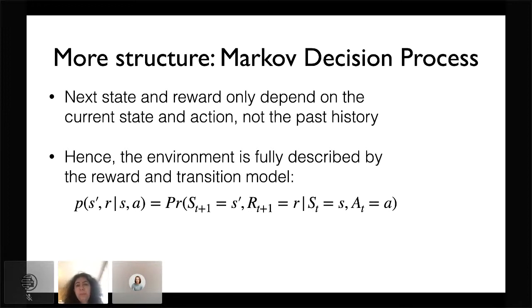And so, for example, what this means in the game of Go is that if we look at the board and we consider different actions, that is sufficient information for us to predict a distribution over the next time step reward and over next states that we might be in. Now, the fact that we have a distribution means that we're not predicting just one thing, right? We're predicting a stochastic transition. And so there can be, of course, uncertainty in the environment. For example, in the game of Go, the opponent has a policy and we might not know what that policy is. So this kind of uncertainty would be captured in this model.